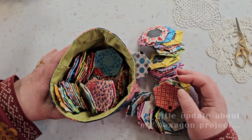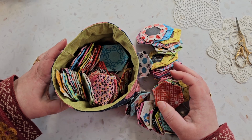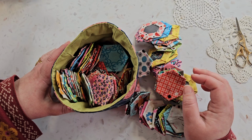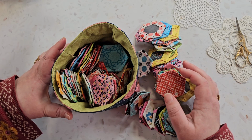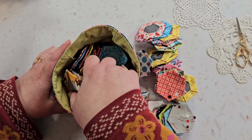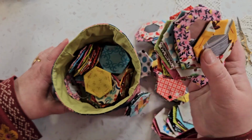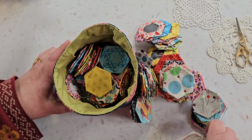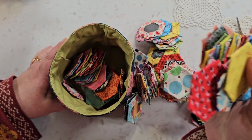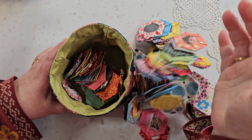I thought I would share a little bit about my progress with my hexagon quilt, if nothing else, for my own accountability. So here's my recent batch of hexagons. Just lots of them.